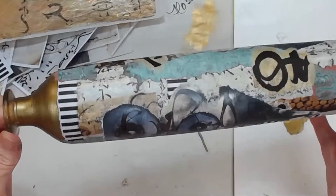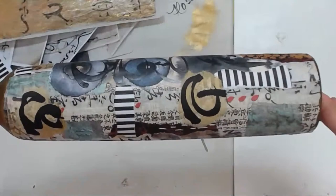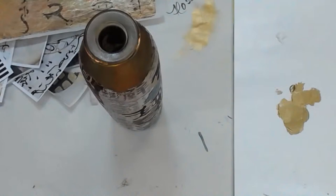Okay. I don't know how long this has to dry. But so far, she looks okay. All right, let's see.